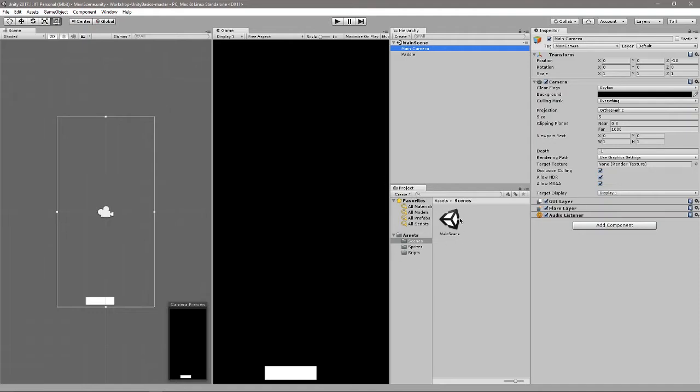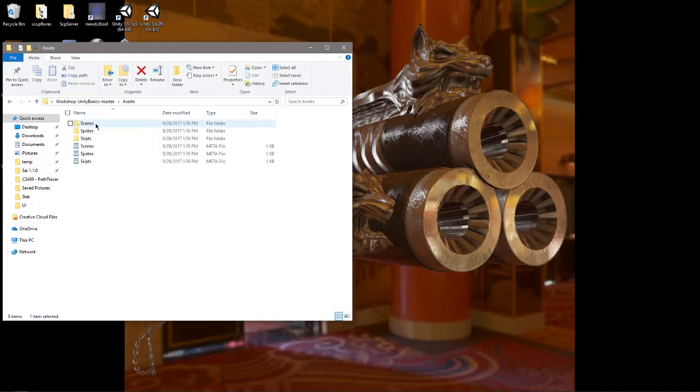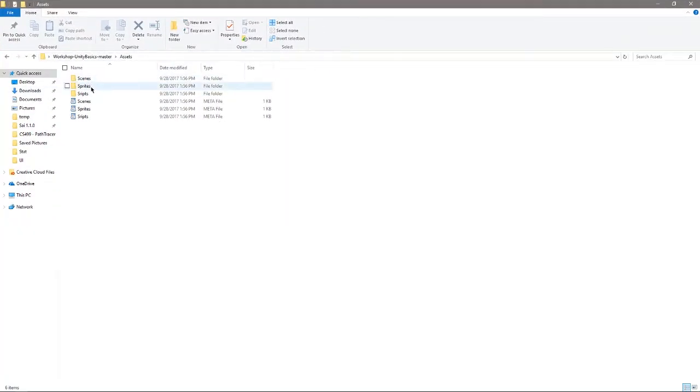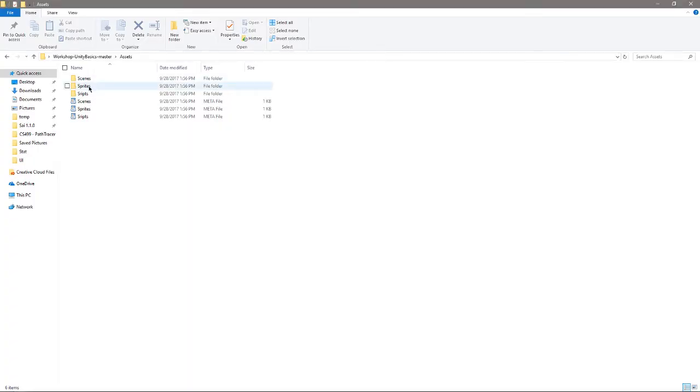Then we've got our project panel, which shows you all of the files associated with your project: your images, your audio, your scripts. Everything's going to be in your project panel. Something I didn't talk about last time is that everything that happens in this project panel is reflected in your file explorer. If I go look at where I unzipped this folder, and go into assets, I can see this file structure: scenes, sprites, scripts. I spelled scripts wrong, it's okay. All of this is reflected in my actual file explorer.